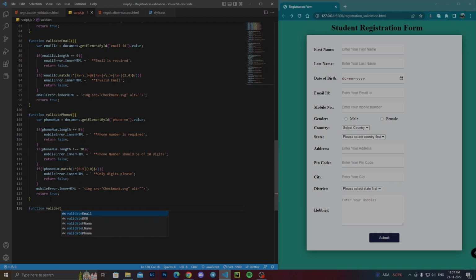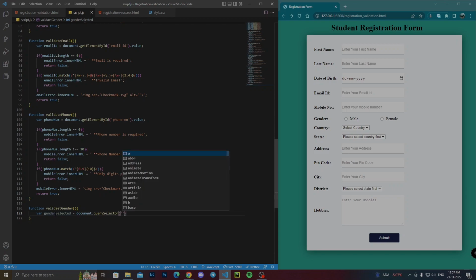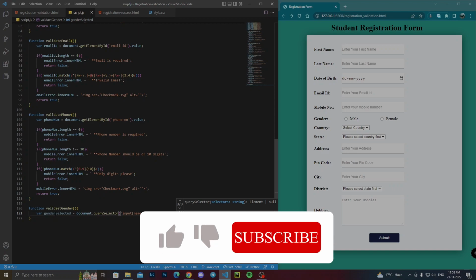Function validate gender, and that will be var gender selected equals to document dot query selector input name gender checked.